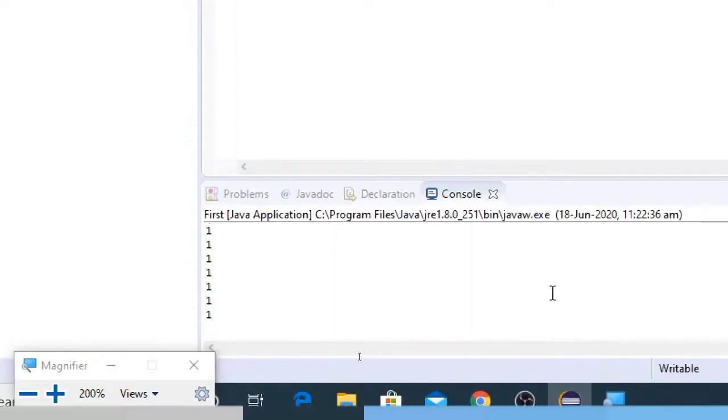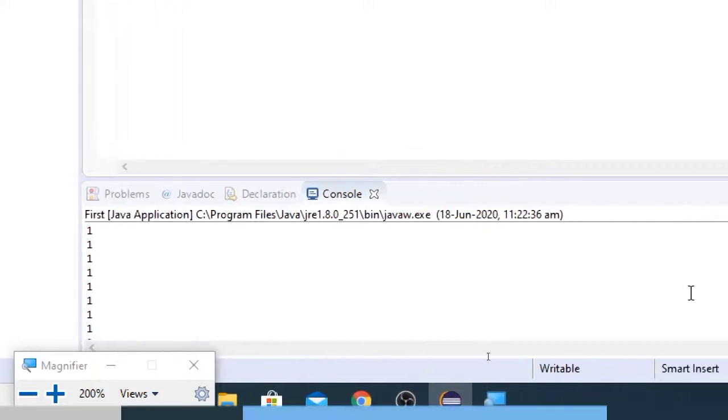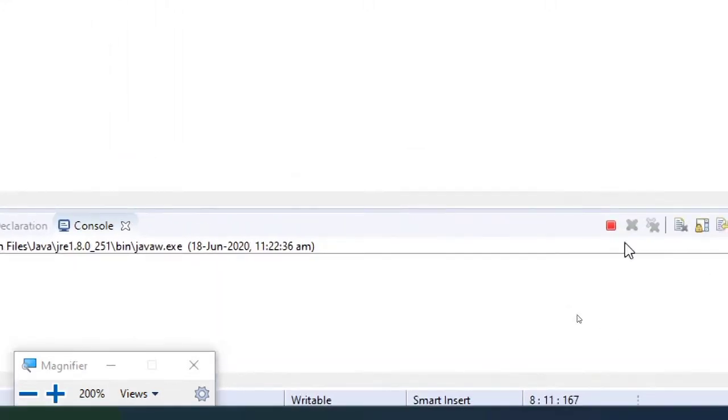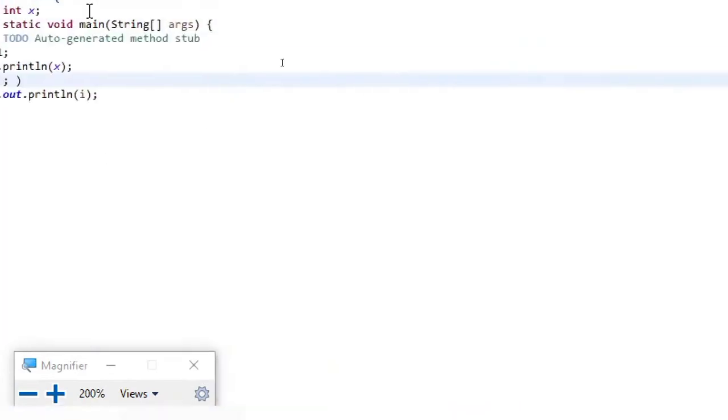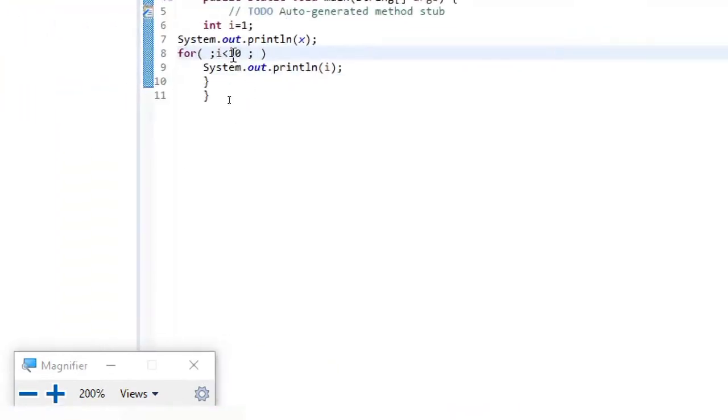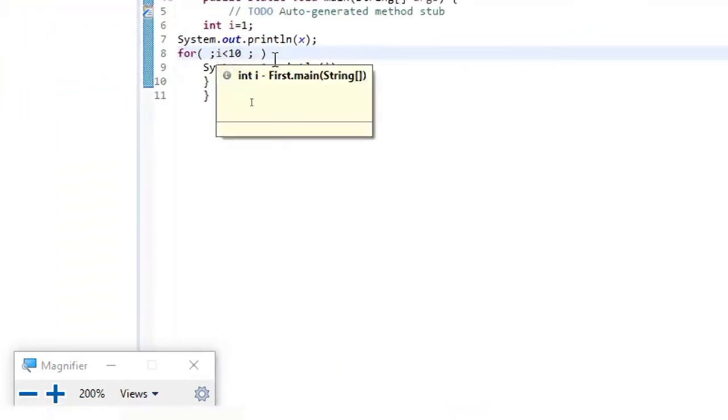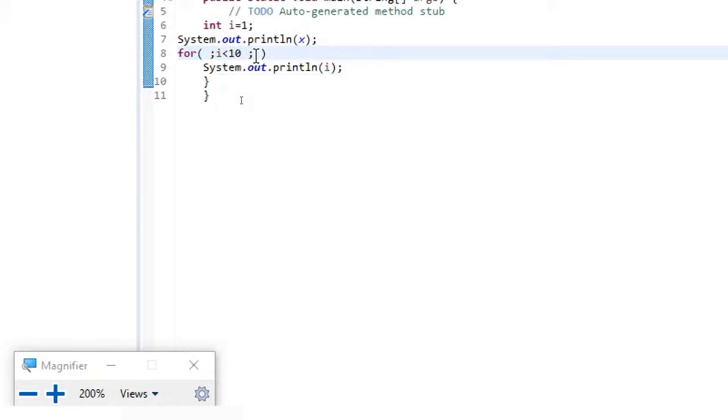Why? Because you haven't performed any change of the value. The value is never getting changed. Since the initialization is 1, it continues to print infinitely, because the value never changes, so there is no chance that this condition becomes false. This point you should remember.